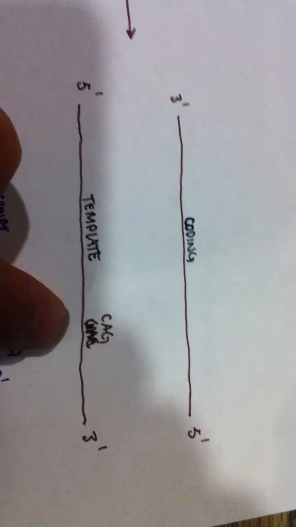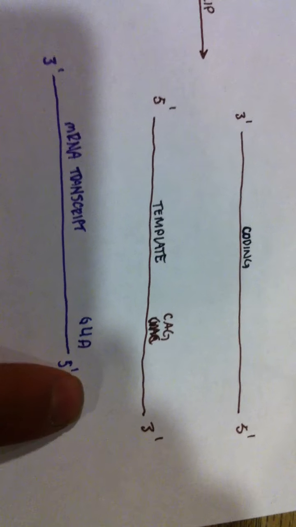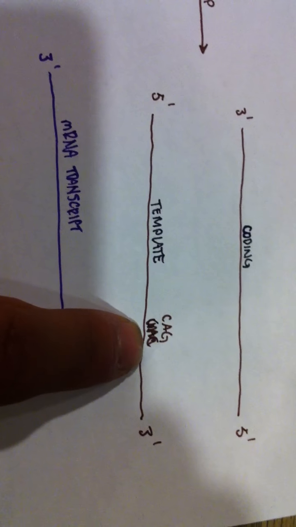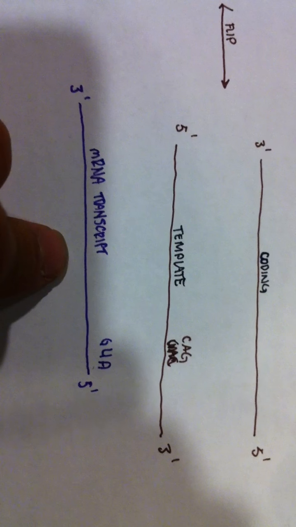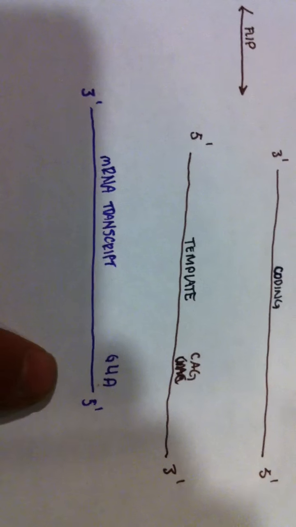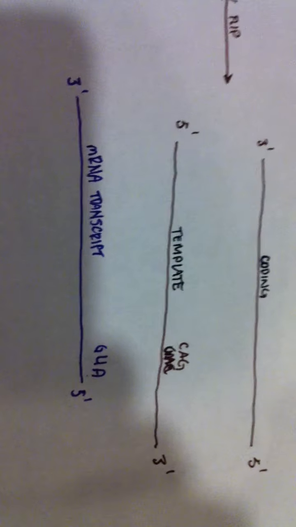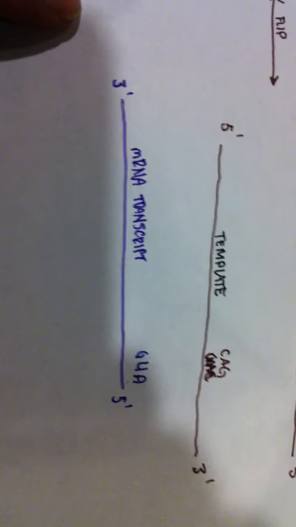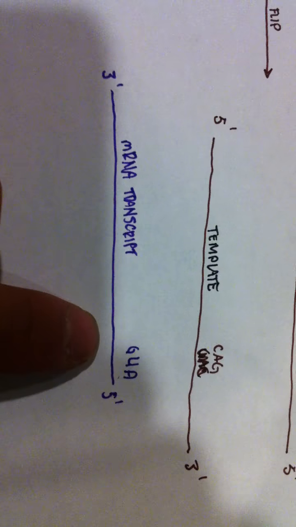And the template strand is going to be read from 3' to 5'. So the polymerase reads this from 3' to 5', starting from the start codon, and it'll transcribe it into the mRNA transcript. It looks weird here, but another thing to keep in mind, this is the second point, is that ribosomes synthesize proteins 5' to 3'. And that's why I had to write AUG this way, because the ribosome is actually reading it this way. And if you see here, the ribosome is reading it this way. So I really hope that makes sense for now.